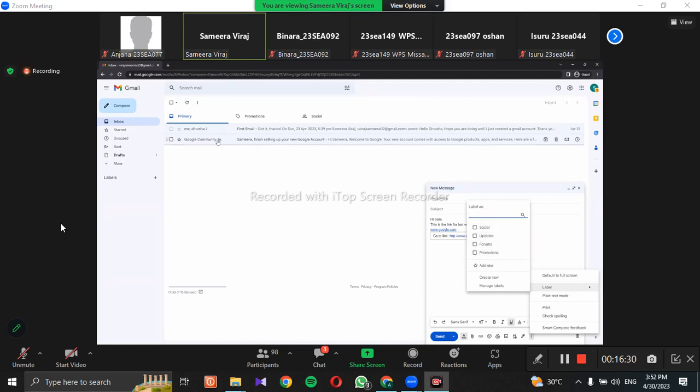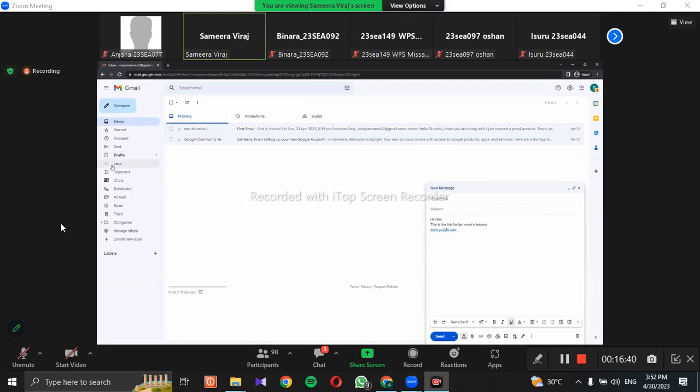So those labels you can see at the top of the received emails. So here we have primary, promotion, social, and also, yeah. In the left side, left navigation bar, we can see the rest of the labels.